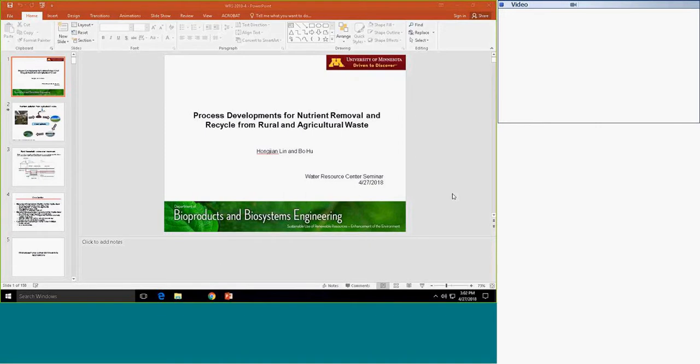He received his PhD in 2013, has been a postdoc here for a few years, and he told me just a few minutes ago that he's going to start a new position as an assistant professor in China in June, and be working on very similar things that he's been doing here with energy efficiency in rural areas. So with that, we'll let Brad get started.